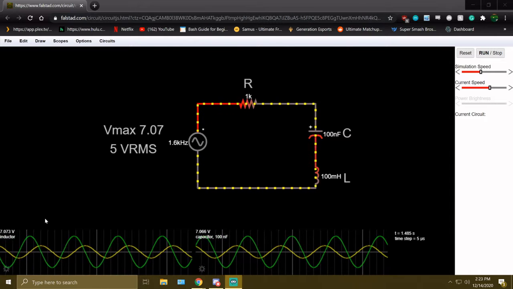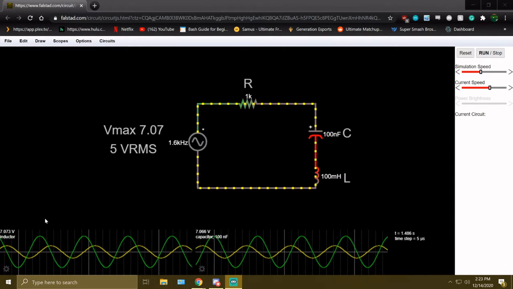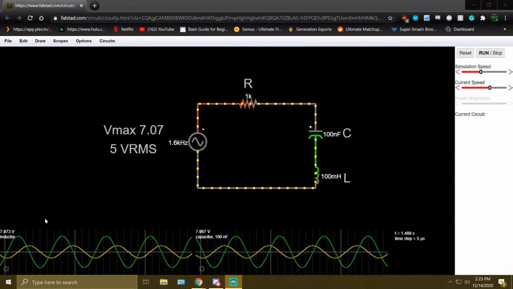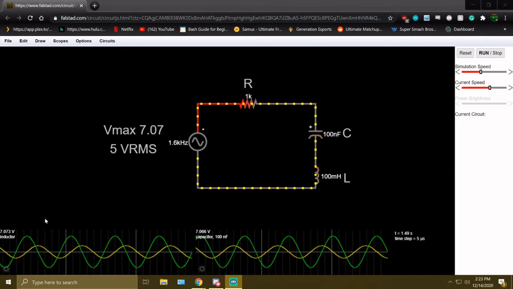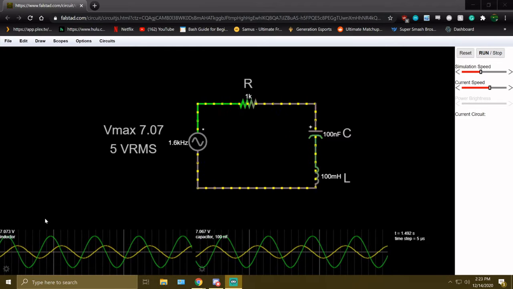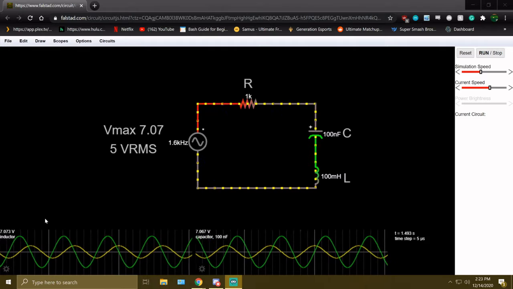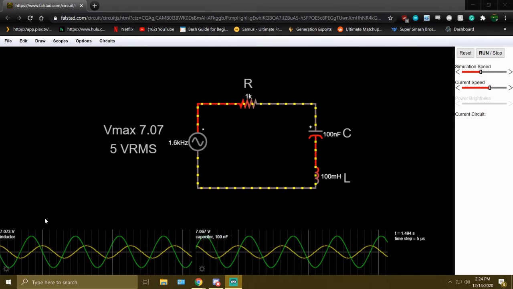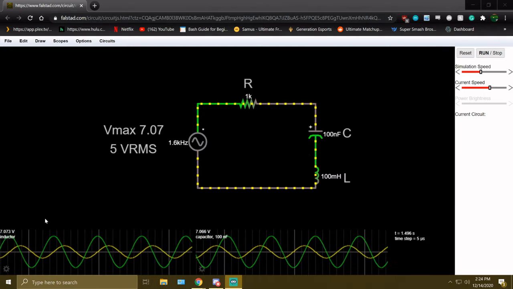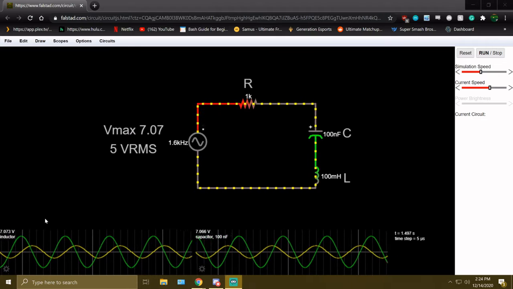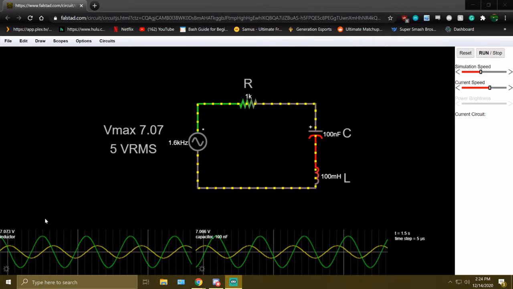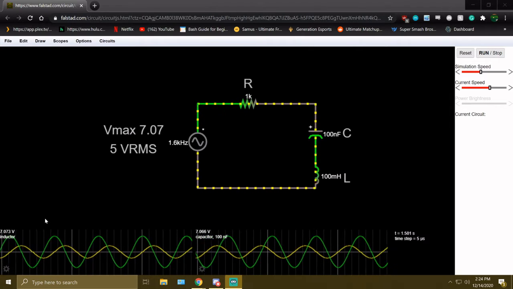We also did a fun little thing with finding the temperature. We did the current times voltage times time, which we did in seconds. We did 0.005 amps times 5 volts times 1 second, which gave us 0.025 joules. We took the 0.025 joules and converted that to Celsius, which converted to 0.00001316 degrees Celsius per second, which is not very much heat that's being given off. And now back to Connor.